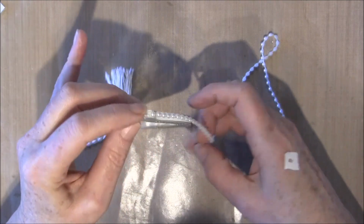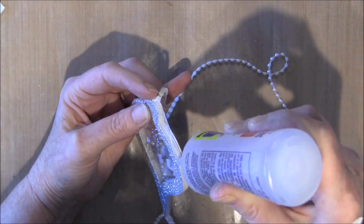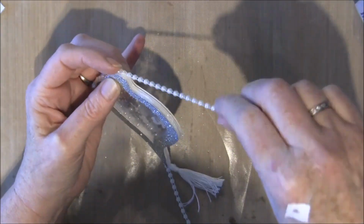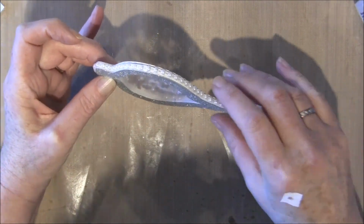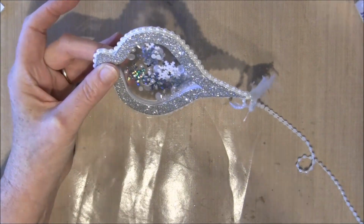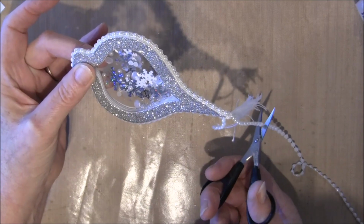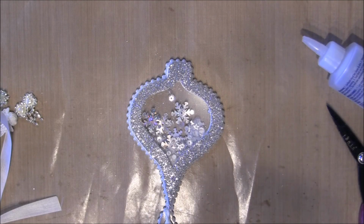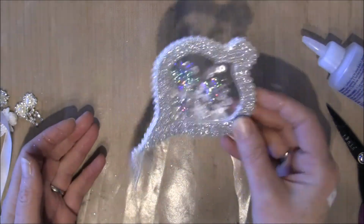So, and then we do the same for the other side. So, and then it's best to leave this to dry for some minutes. So then I will be back. So now I've left it to dry for some minutes, and maybe you can see the shaker effect here.